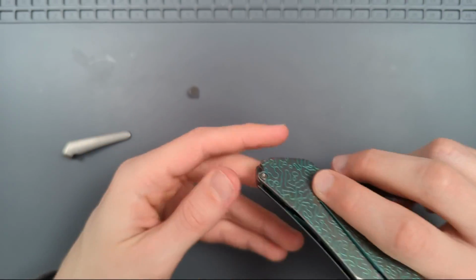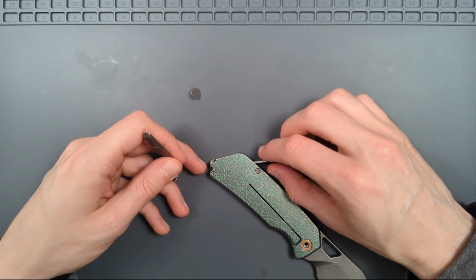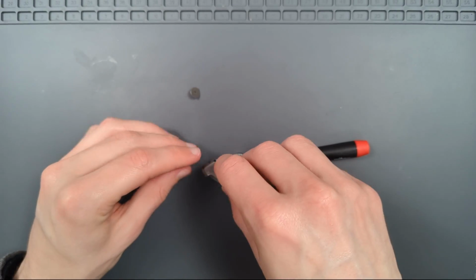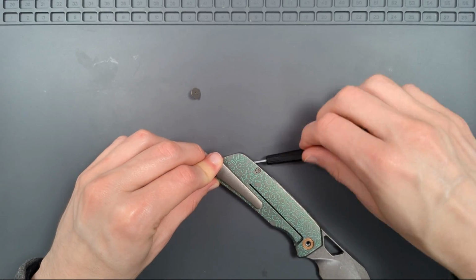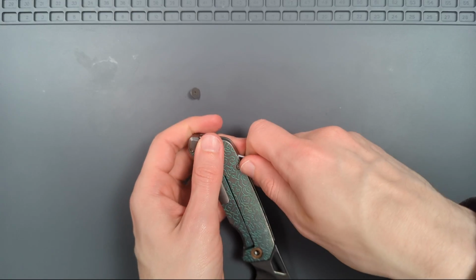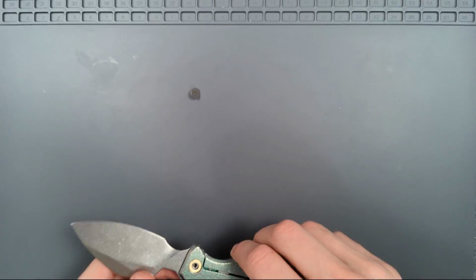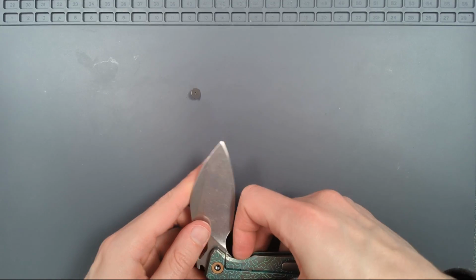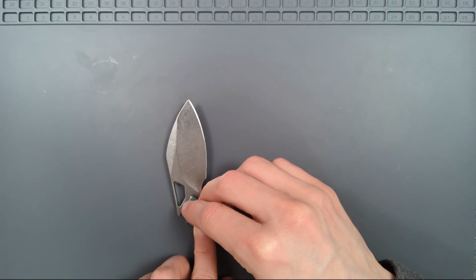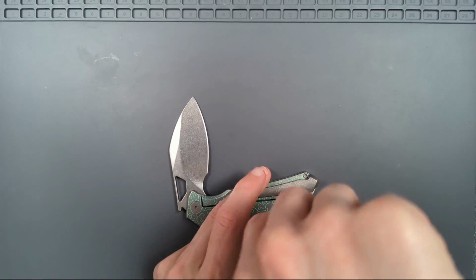Okay, I'm on. So now theoretically I can push this back out just a little bit, push this down on, and there we are. Heyo! Let me make sure that's tight. Wiggle that back out. Now, pop this up on, push this down, put that on. Let me make sure these are tight.